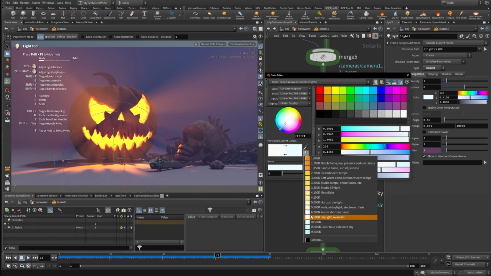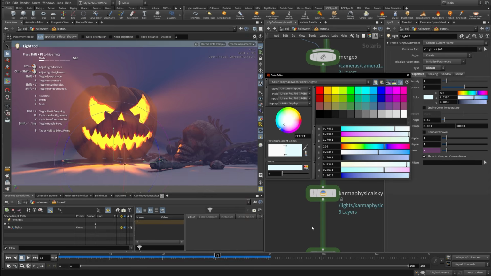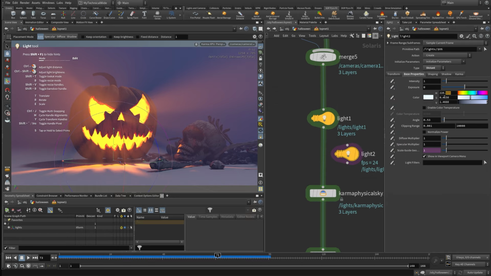Maybe actually, yeah, I'm going to set this to something like 225, 0.66, and 0.15. 1.5, yeah, something more like this.